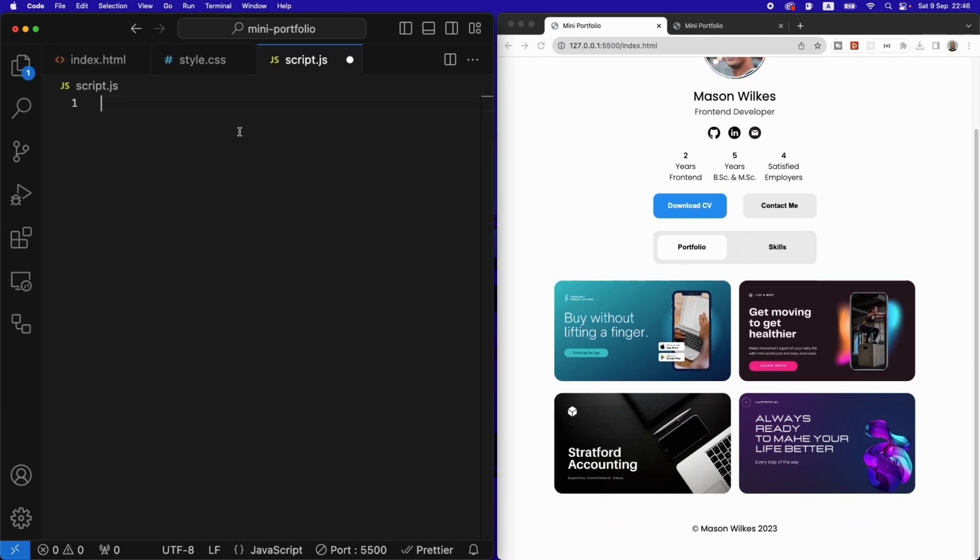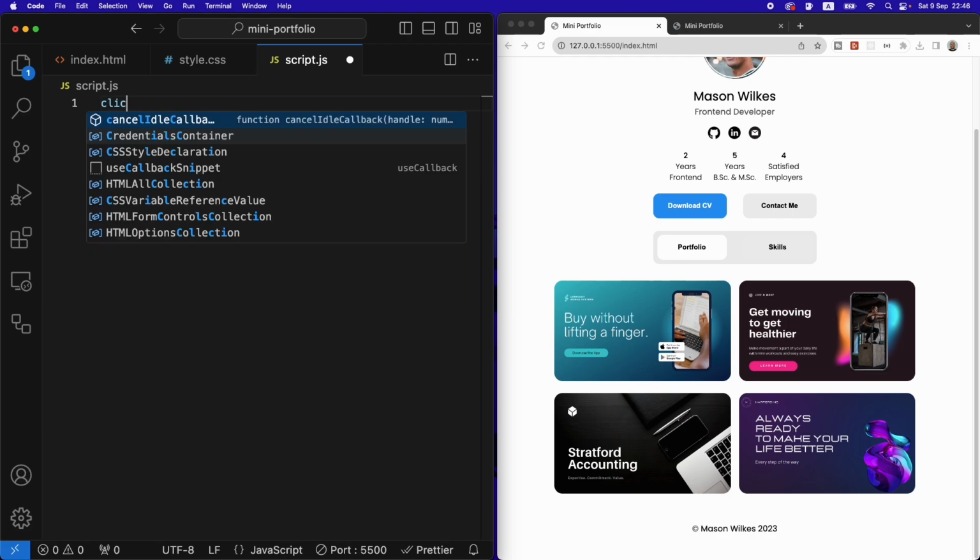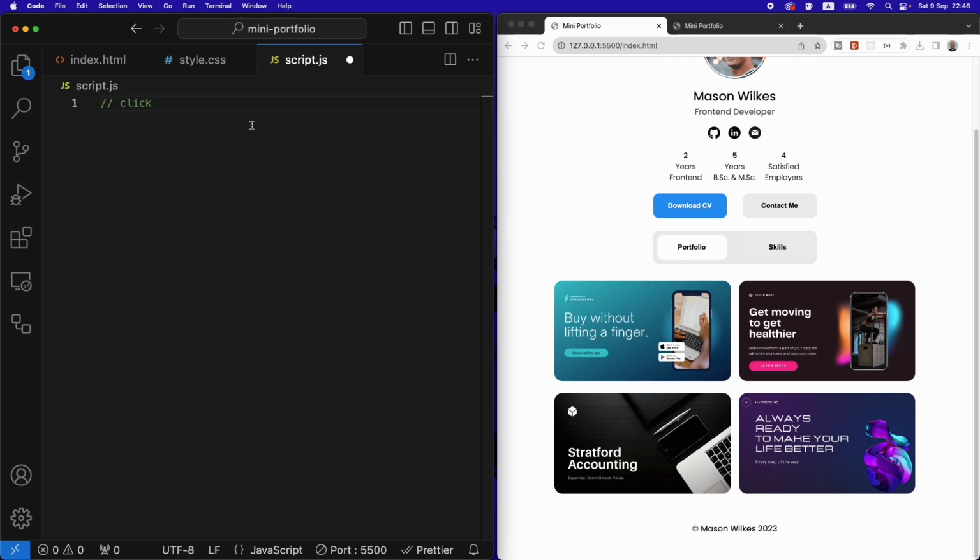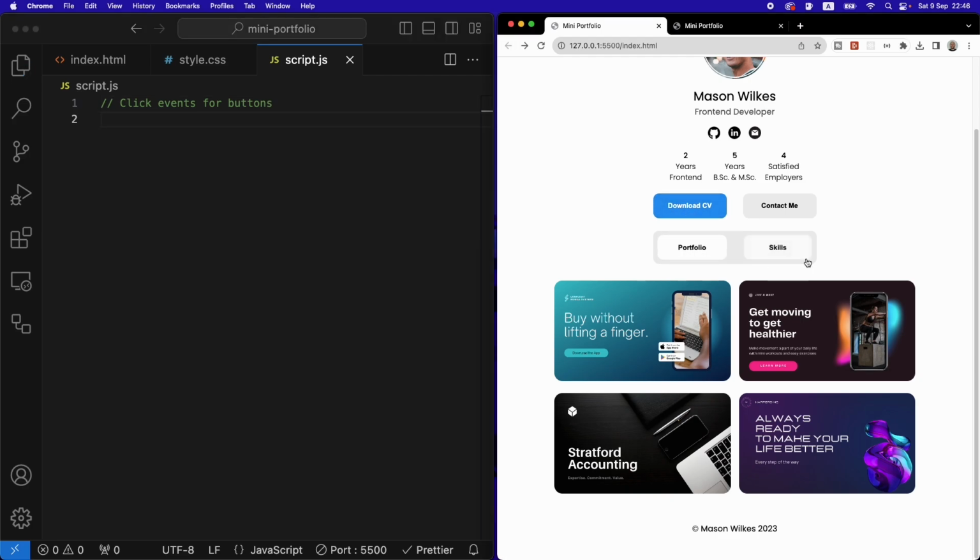The first thing we're going to add is some click events for our buttons, namely these buttons here. Actually, these two.